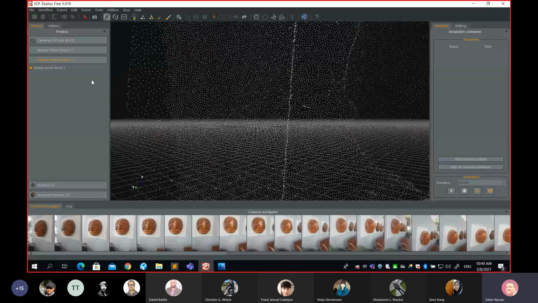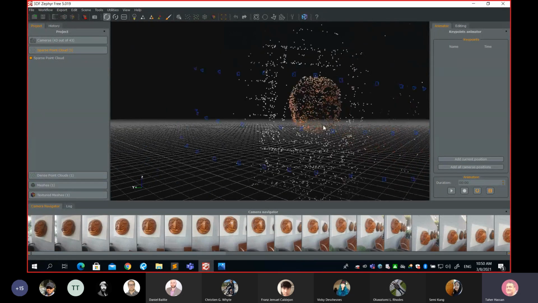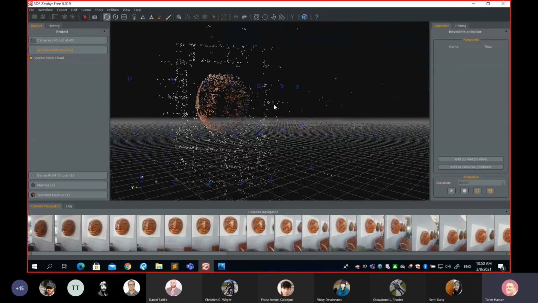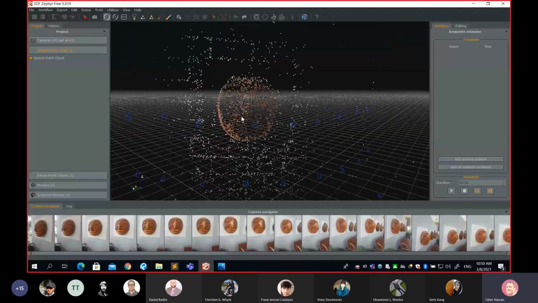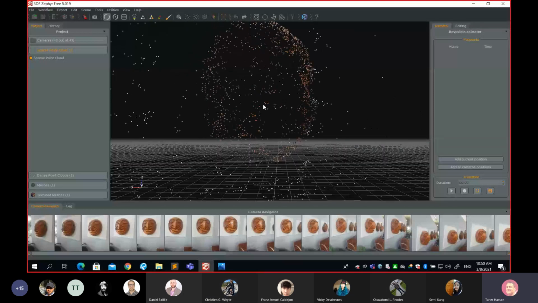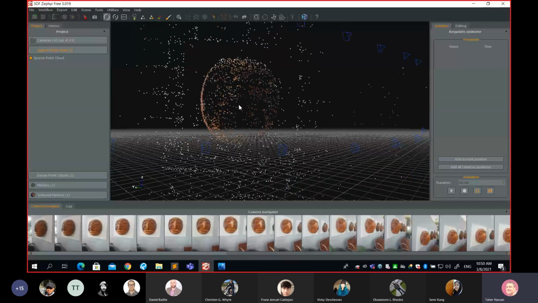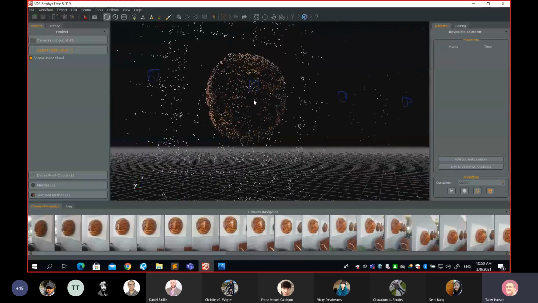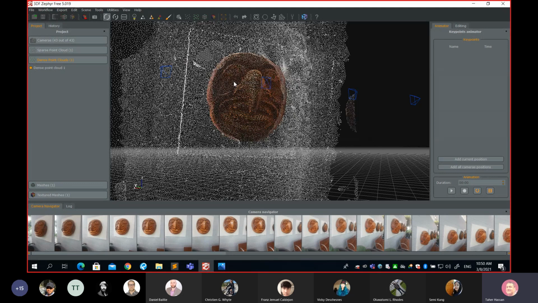So many points. Okay, let's turn off my dense point cloud. Let's look at the sparse. Watch this. Do you see the difference between the dense point cloud and sparse? So this is a minimum number of points, when the surface is not densified. I don't know if you can get the feeling that this is a mask, but I don't think so. Only when you go from sparse points into a dense point cloud, because you densify, you get more points.